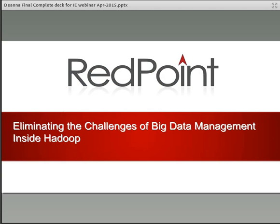Having lived through these challenges in the recent 5 years, I understand the pain associated with what Justin was describing, particularly from an analytics perspective, working with a 200-node cluster and 2 petabytes of raw log data. We see RedPoint as delivering an innovative way to make big data accessible to business users so that they can achieve value, buffer Hadoop's complexity, and leverage the human and data resources they already have and are most familiar with, their in-house data. This can provide the fastest way to serve up access to business applications and get Hadoop into production.